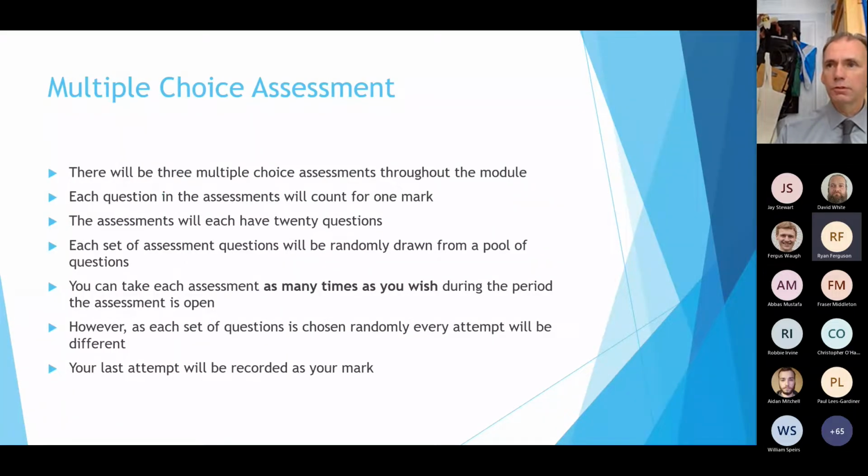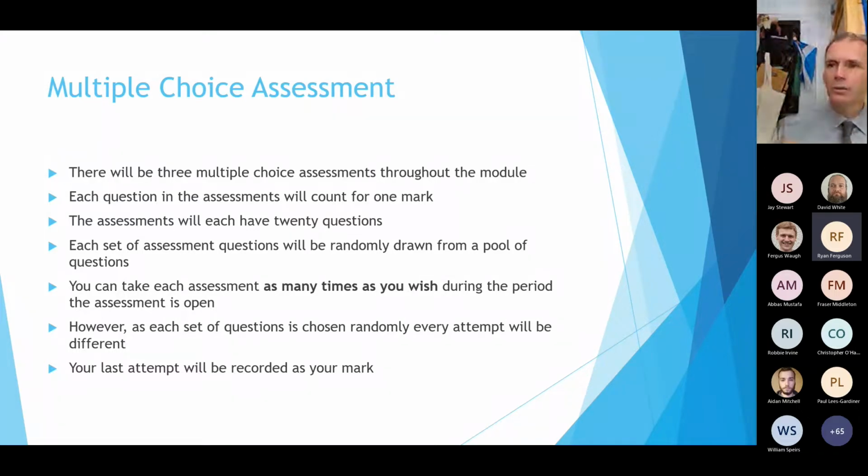So 3 multiple choice assessments, 20 questions, but not the same 20 questions. I've got a big pool. I've got 300 or 400 questions sitting in the background. When you take this test, you will get 20 random questions from that big pool.